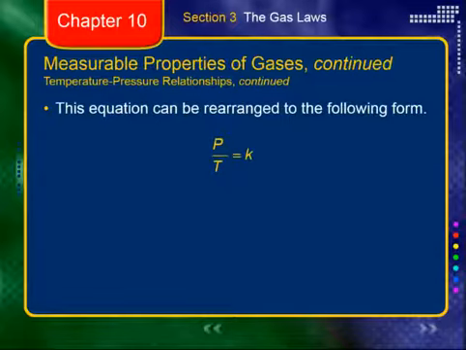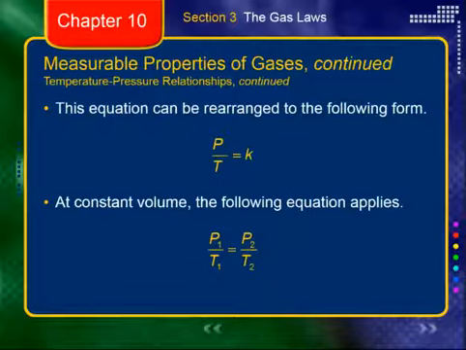So if I'm going to get all of my terms on one side of the equation, all of a sudden I see this form that's very reminiscent of my Charles' law expression, right, which was V over T is equal to K. Remember, K is a constant. It's just the same number. And this should look similar to Charles's law because Charles's law was a direct relationship, and Gay-Lussac's law is also a direct relationship, so we should see the same setup. The only difference is instead of volume up here in the numerator, it's pressure. So at constant volume, remember we're talking about a fixed container here. It can't expand, it can't contract. It's a fixed volume, it's constant.